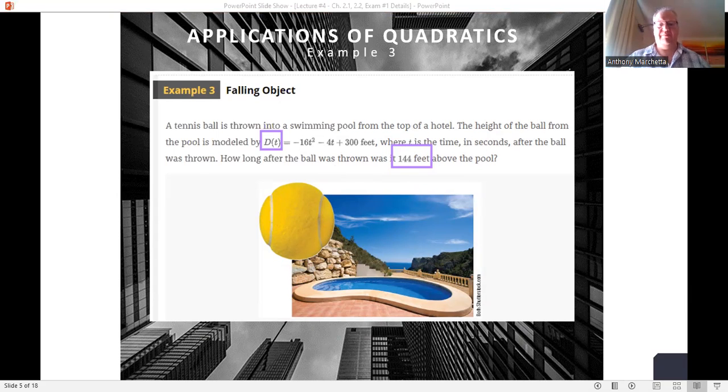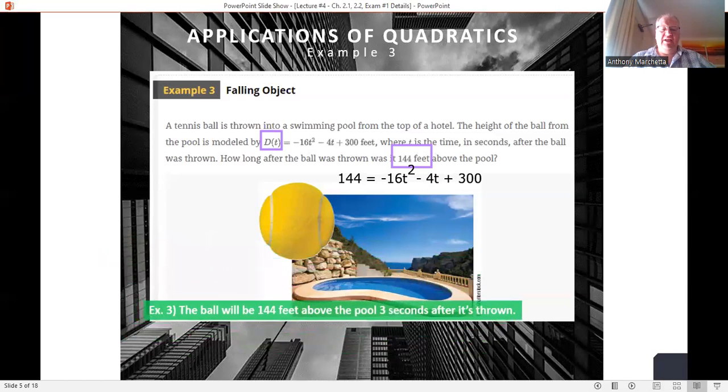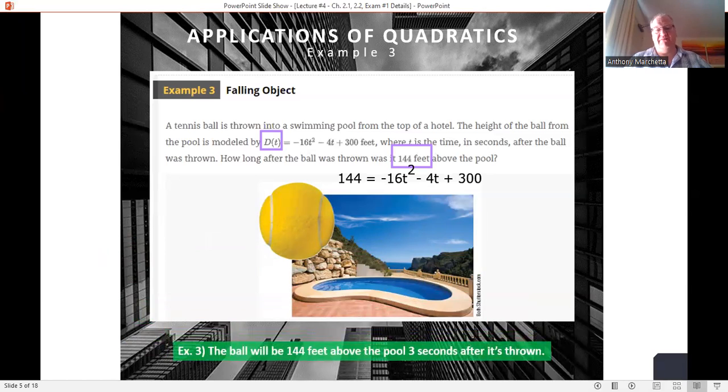Let's write it out. And don't forget there's a squared there. Let me insert my squared right there. Okay, there's my squared. So what I did was I just replaced d of t with 144, and now you're back in Desmos where you're writing y equals 144 and y equals that other expression. We see what we get when we solve it. And when you solve it, this is what happens. You get the answer of 3. You get exactly 3 as your solution.